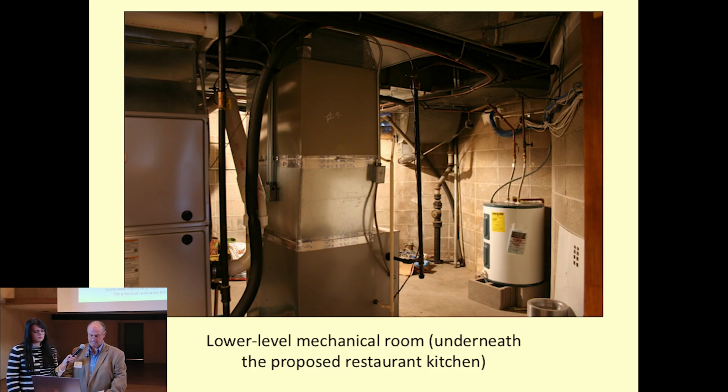These unfinished spaces can be used to your advantage when planning the layout of your mechanical systems. In the case of this project, the restaurant restroom was planned to be located in the upper vault, and the kitchen with its prep and dishwashing sinks and dishwasher was situated above the mechanical room. We indicated in the tax credit application that any plumbing lines in the lower vault and mechanical room servicing the areas above would not need to be concealed, considering existing mechanical lines were exposed here, whereas in the rest of the building, ductwork or mechanical lines would need to be concealed.